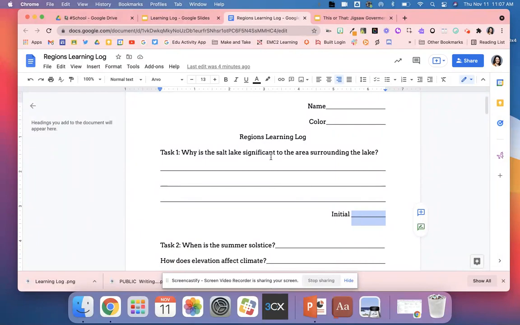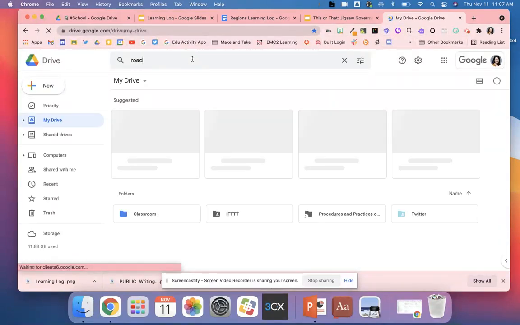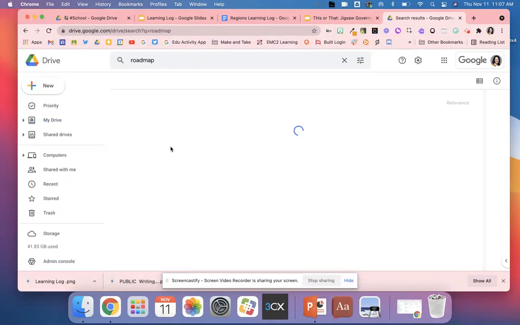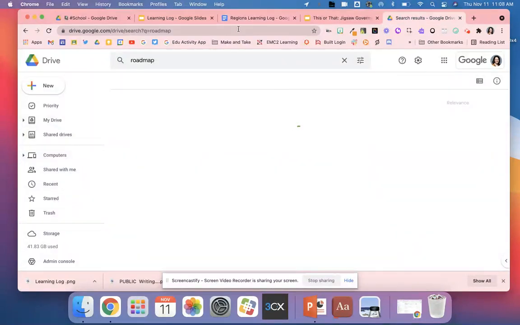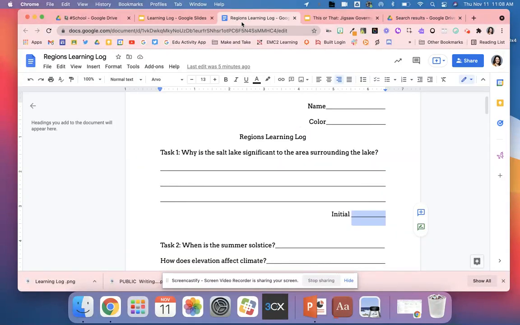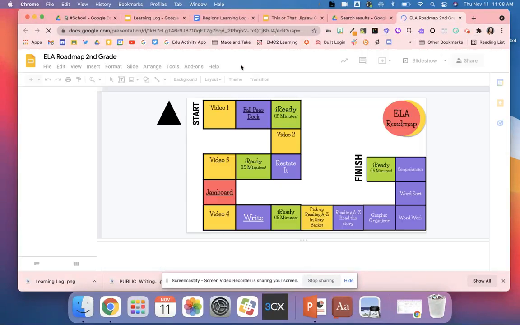So once the students finish task one, and usually this is done with a roadmap. If you have your students working on a roadmap, they would do that task and then they need a teacher's check. Again, you could have them come up after every single part of that roadmap, or you could have them do it and they don't get checked until maybe task three. You know your students best and you're able to make that decision on what would be best for your students. But here's an example of a roadmap.